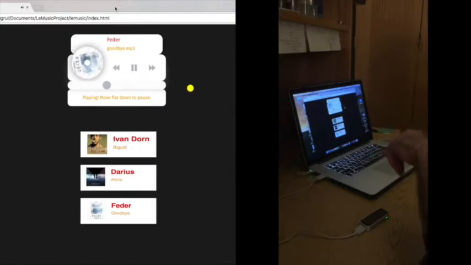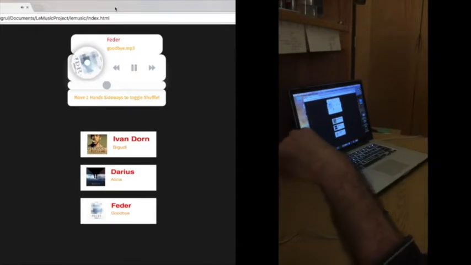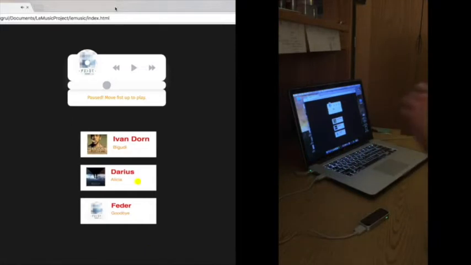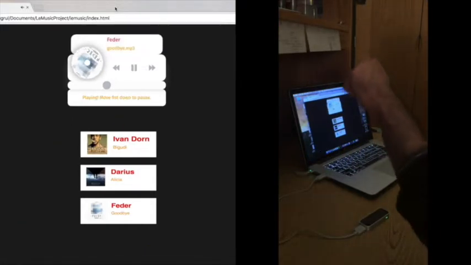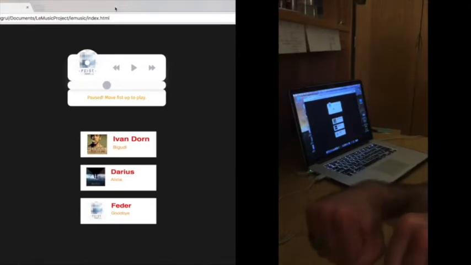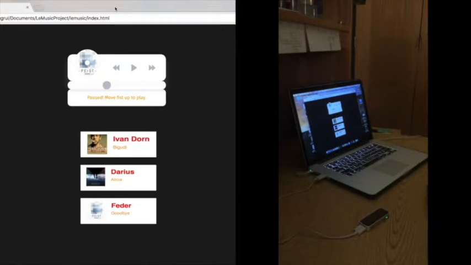So I initiate the shuffling process by moving two of my hands close to each other. If you wish to turn shuffle on, show me a thumbs up. Shuffle activated. So here what happened is I moved two of my hands away from each other to turn on the loop for activating shuffle mode, and it asked me to show the thumbs up sign to turn the shuffling mode on, which I did, and then it turned on the shuffling mode.